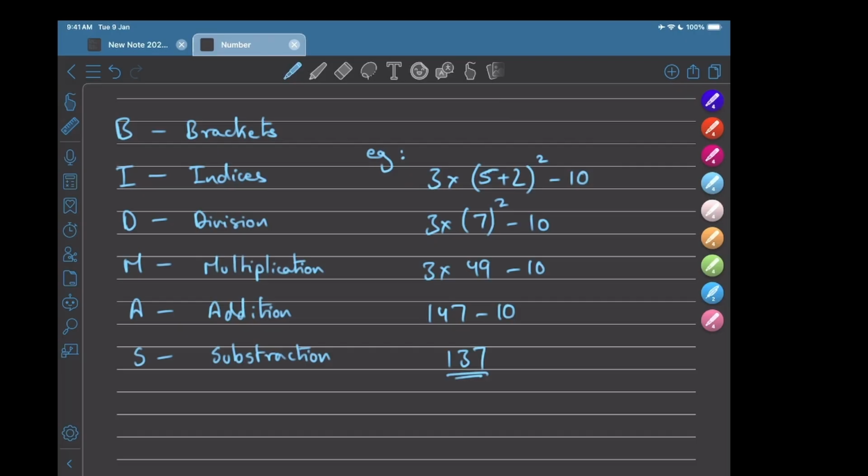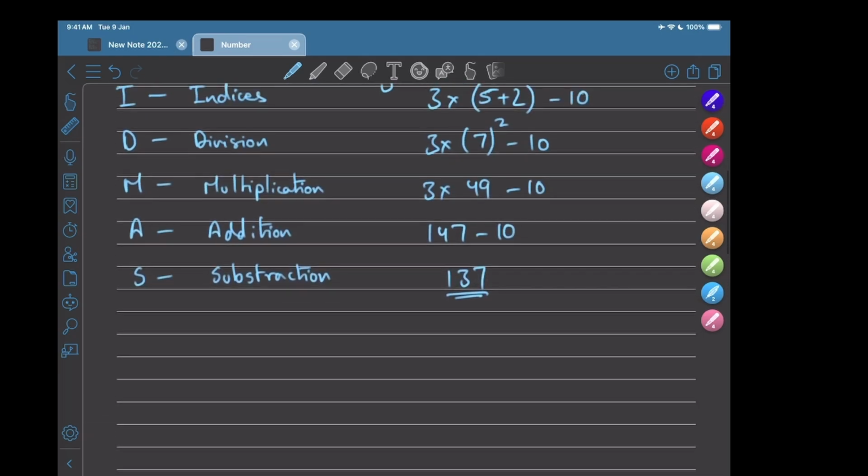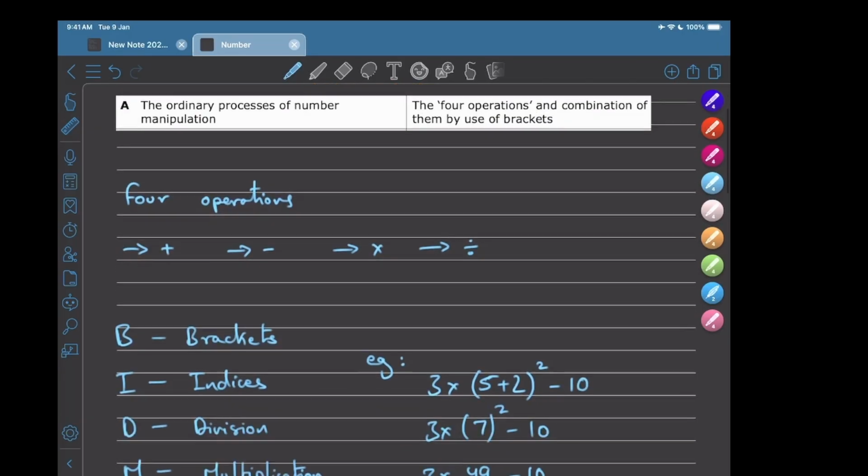concentrated on BIDMAS, but in your exam hall you will be given questions that are mixed up, where you will be given BIDMAS, then they'll give you quadratics and stuff, so you need to do it that way. The main purpose is that you need to understand the concept of BIDMAS so that you can apply it everywhere, because in your paper they will have questions where they'll be checking multiple concepts in one question. Alright, I am supposing this specification is pretty much clear.